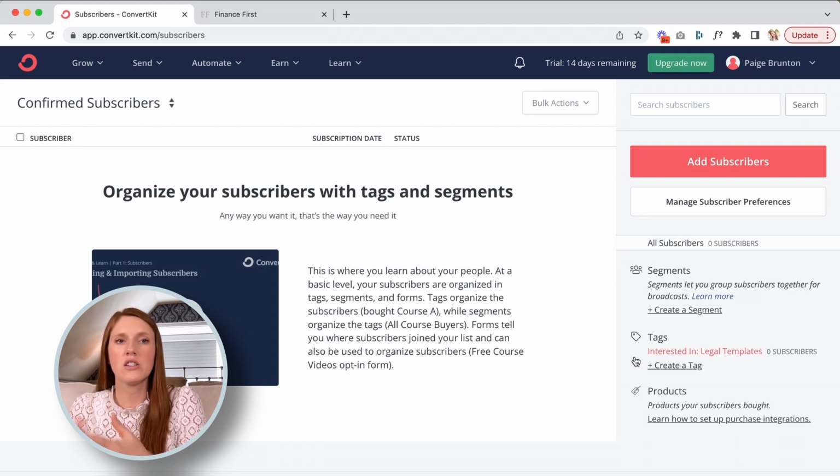So I like to do my naming conventions in a very similar way. I have this "interested in" thing, which I have found to be extremely helpful. Then I also do the name of the course or short form of that course, and then the month and year that they joined the course as well. So like SSB student, October 2025 or something. That would be an example of how I would do the naming convention.